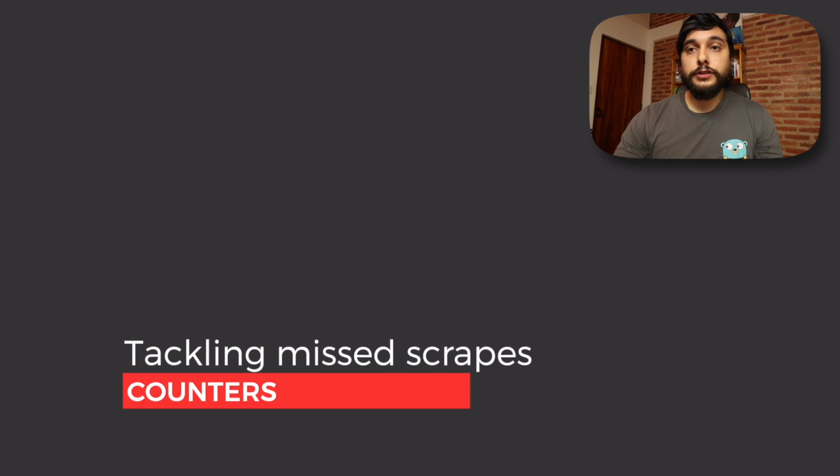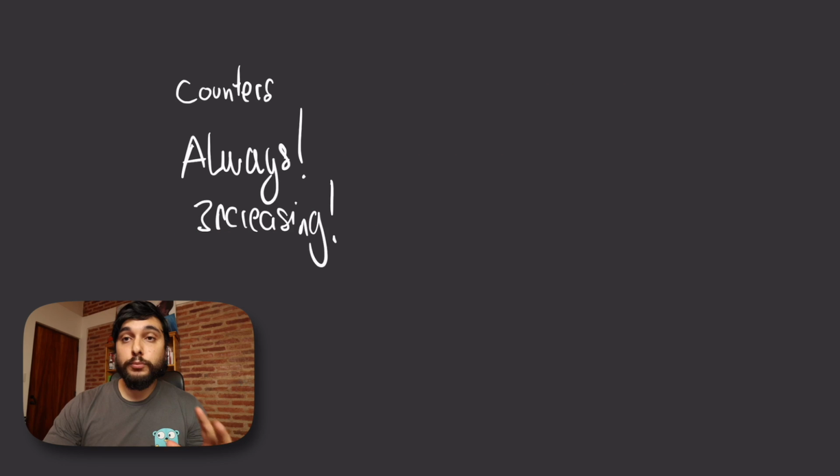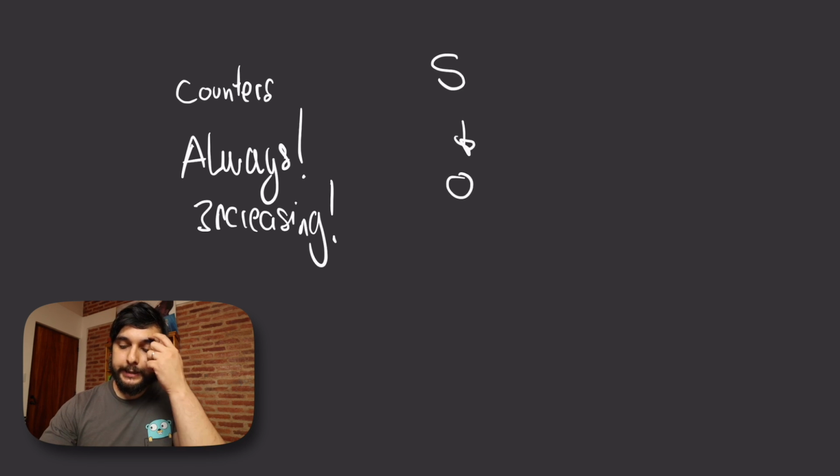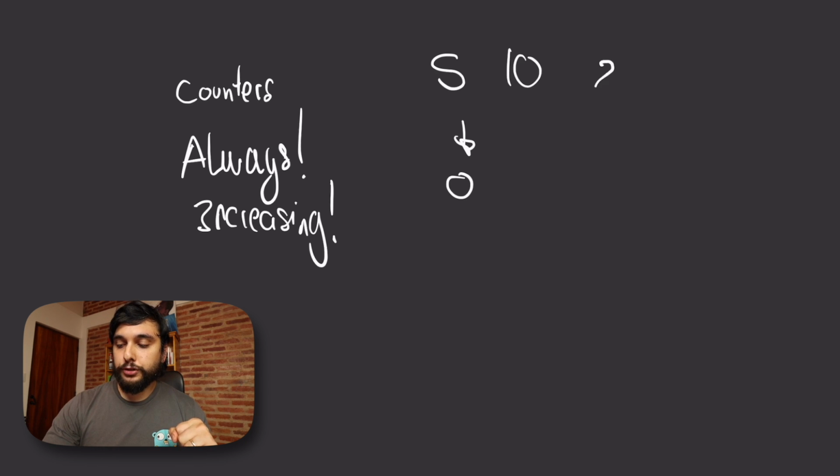Another great thing about Prometheus are counters. Counters are numbers that are always increasing. Why? Because you have multiple approaches to counters, okay? Let's say that we're counting how many sales we make. So you make 5 sales and you push a 5. Then you reset that to 0. Then you make 10 sales and you push a 10. And then you make 2 more and you push a 2. Now let's say that you had an outage or something and you couldn't push this 5 because Influx was down or Prometheus was down. Let's say that Prometheus were a push-based system. Well, that's it. You lost this 10, right?